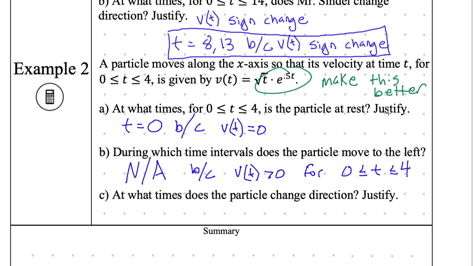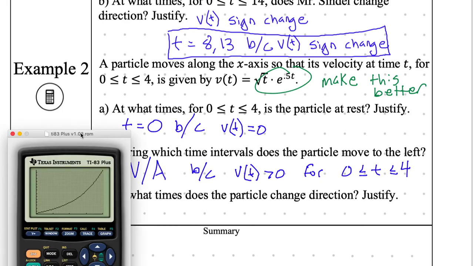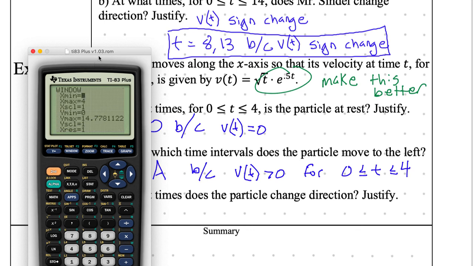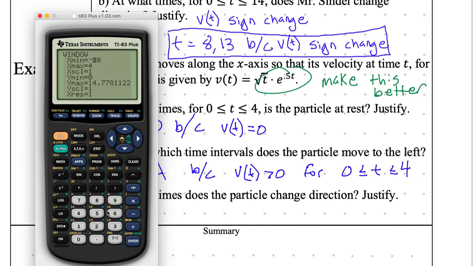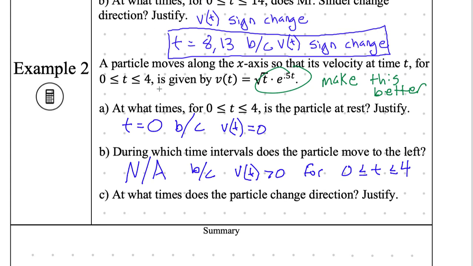And what time does the particle change direction? Does it ever change direction? It doesn't. Let me see if I made the window slightly different, would that have helped things? I'm pretty sure it still stays above the x-axis. It's a parabola. Oh, there's no domain over here because it's square root of t. Okay. Well, that was a horrible problem. I apologize. Not applicable. Let's move on to the homework.